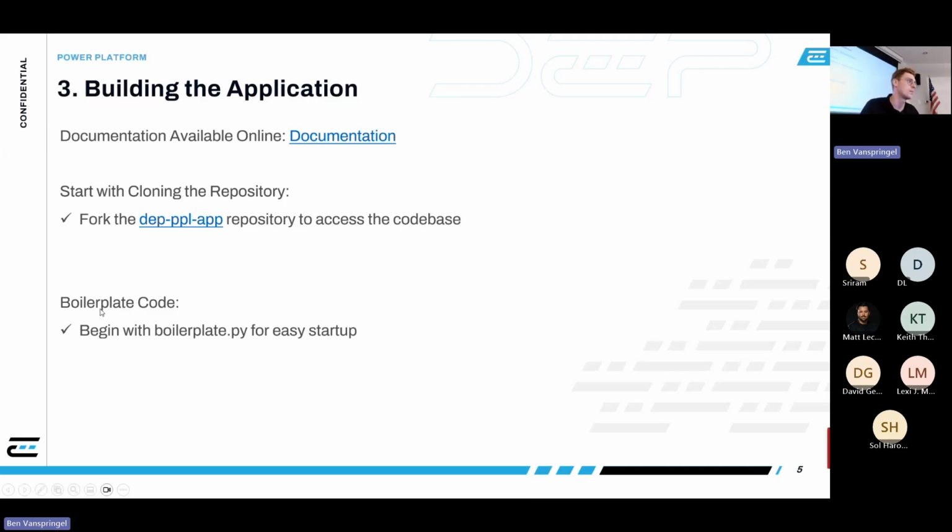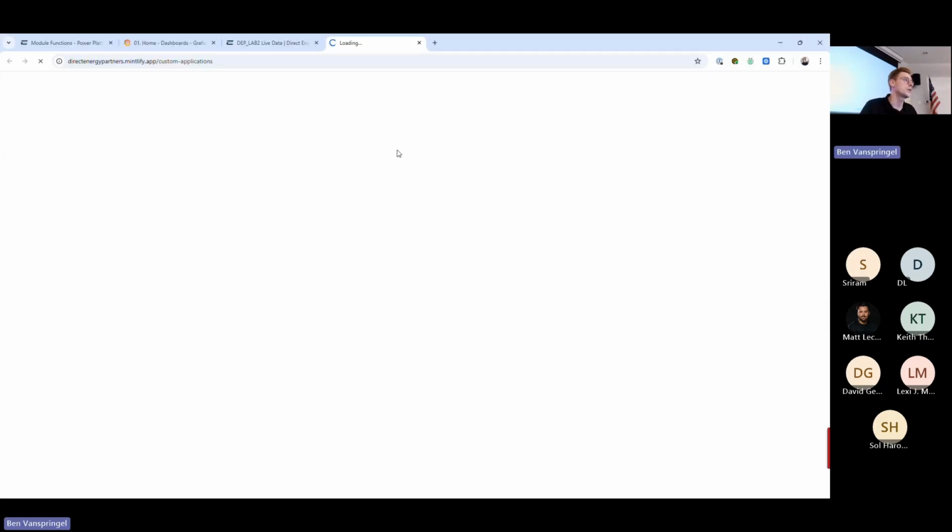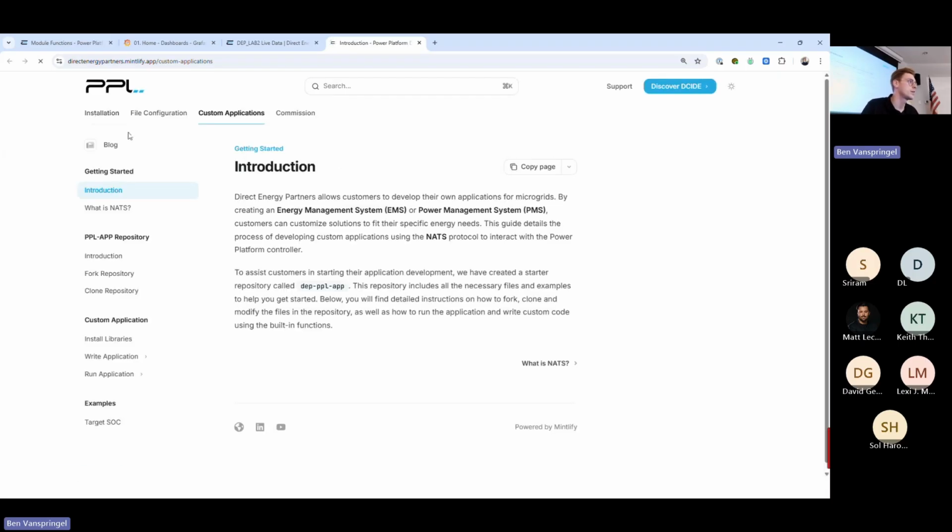We also have a boilerplate code that can help you get started. Let me quickly move over to the documentation and show you where you can find all this information. In previous sessions, we have covered the installation and the file configuration as well. Now in this phase, we're actually focusing on the custom application.